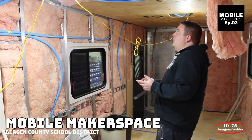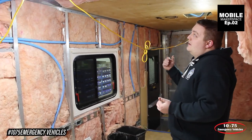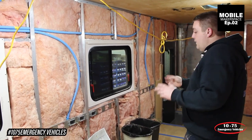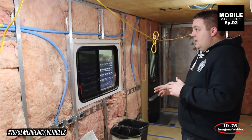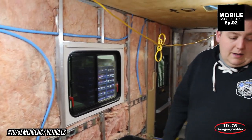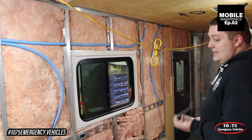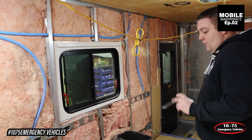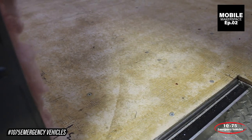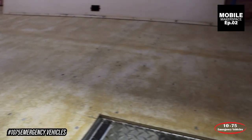We've got all the wall panels removed, we have the ceiling panels down, we've got our penetrations for the roof ready to install the solar panels. We've started moving our electric around so that way we can have all of our bays set up to have all of our power hooked up. We removed the extra stuff that was no longer needed, and you can see on the floor we have all of our bays marked out with painters tape so that we can double-check all of our designs.